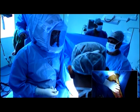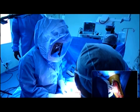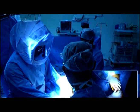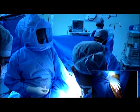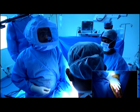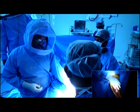So what are your tips for closure and further rehab? Is it any different? Or you just let the patient get off the bed and do bedside sitting? Normally today I do, not tomorrow. Put drains. Okay. So we normally allow the patient to get off the bed in the evening of surgery. Yeah. And take a few steps or maybe walk depending on the patient's overall physical fitness. Okay. And local tranexamic acid, etc. Your thoughts on the same? Yes. As you saw me inject that cocktail, that does include local tranexamic acid as well.